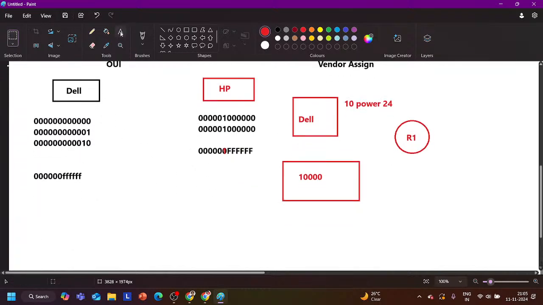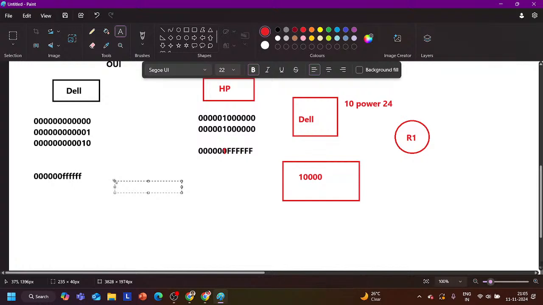Let's say there is one MAC address 1 2 3 4 5 6 7 8 9 A B C D E F. This is the MAC address of a device, of a NIC port.